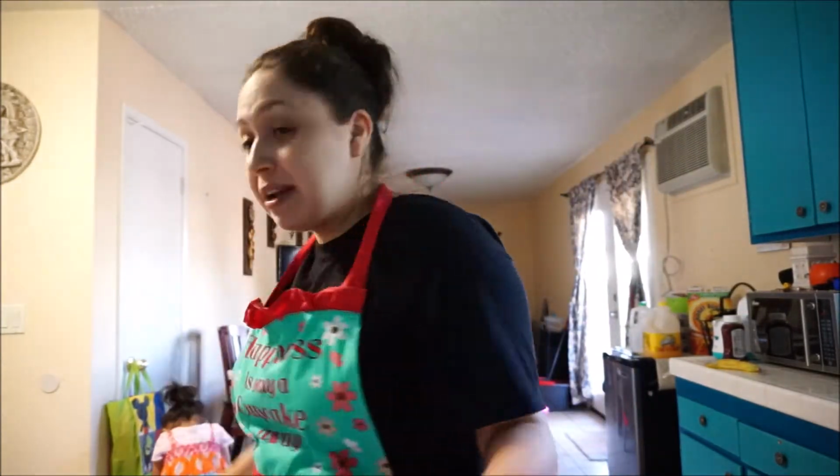This is going to be a recipe that I was requested to do a long time ago. Somebody saw it in my vlog while I was making it, so they requested for me to make it, so I'm making it for you. Today is going to be calabacitas rellenas de queso.